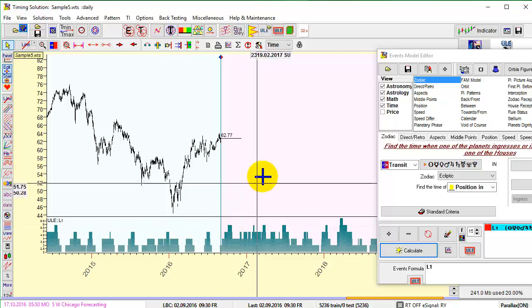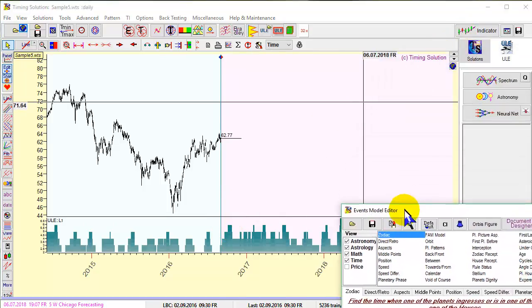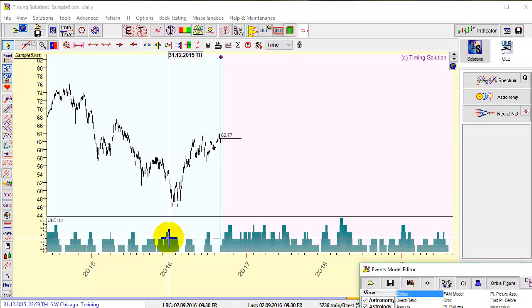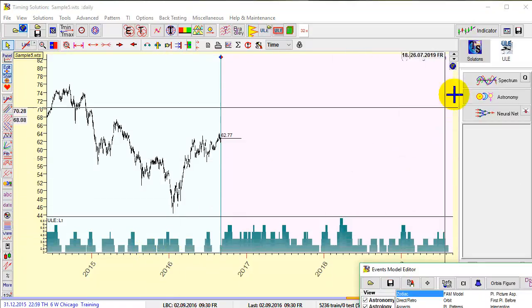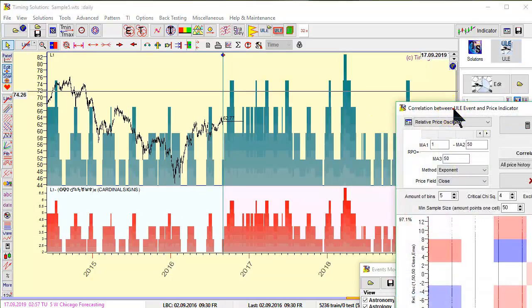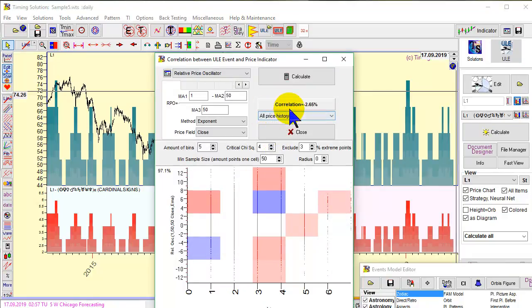What else? We can conduct statistical analysis. Let's call this a cardinality index. And we can calculate the correlation between this cardinality index and price. It shows that the correlation is minus 2.62%. It's not working. It's a small correlation.